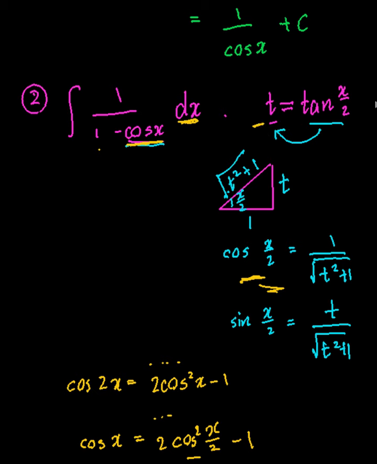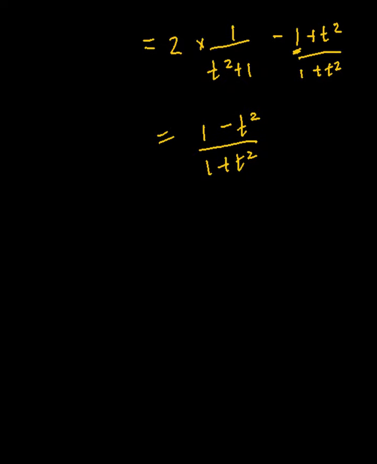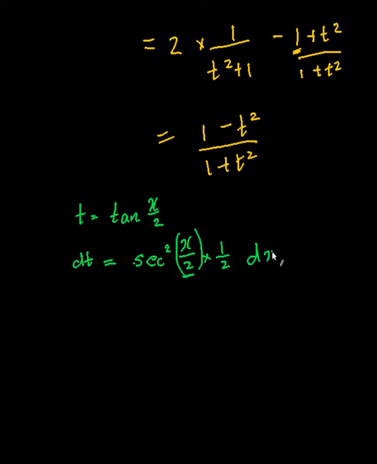So I'm going to be rewriting this one more time. I have t is equal to tan x/2. dt/dx is equal to, so I usually write the dx on the other side because it makes things easier. In this case, remember tan differentiation is sec squared, right? So it's sec squared x/2 times obviously a half, because I need to differentiate what's inside the bracket, thanks to the chain rule. So it's going to be times a half dx.